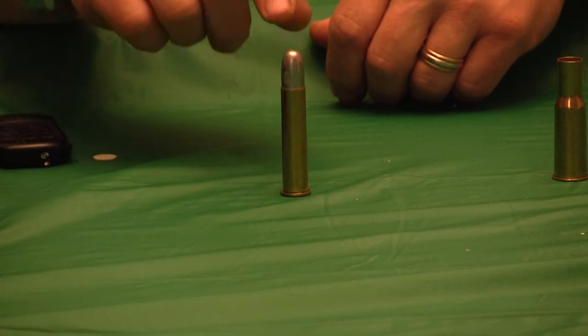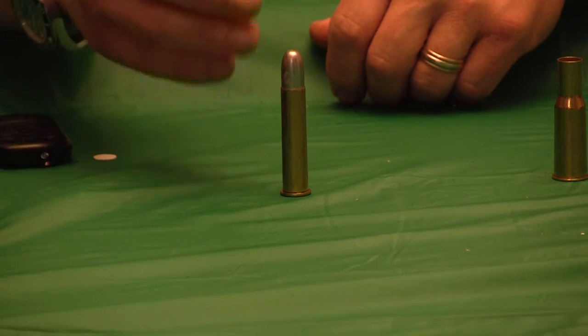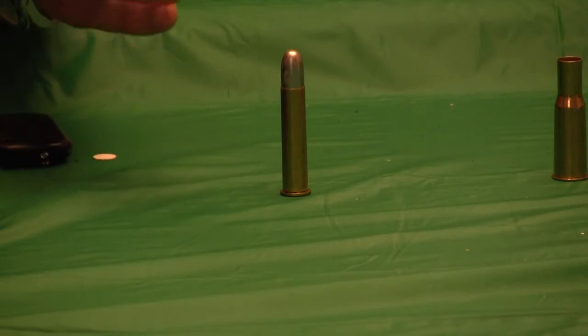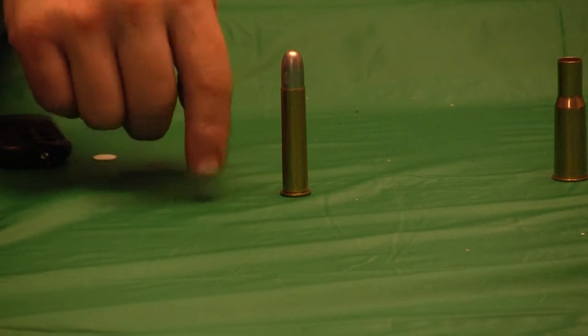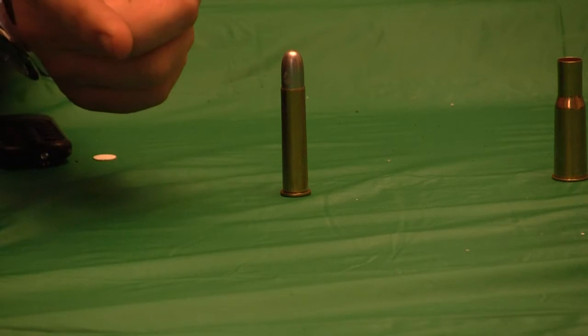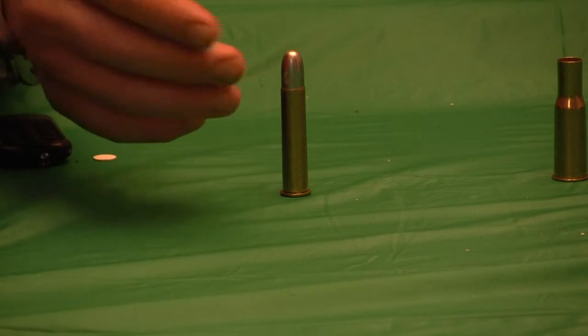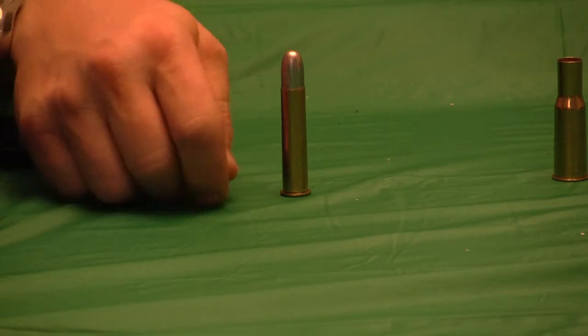Basically you just dump the powder in and compress it with a compression die, very heavy compression, in both the 500 and the 405 grain hollow base bullet. And he tries to replicate it. People said it's great. A lot of people use that technique and did well with it. I tried it myself. I don't know if I just did something wrong or whatever. But the reason I chose to do that one first is he did not believe in using wads. There were no wads in the loads, no drop tube, no blow tube, no nothing. And basically you were supposed to get 20 rounds out without a problem.